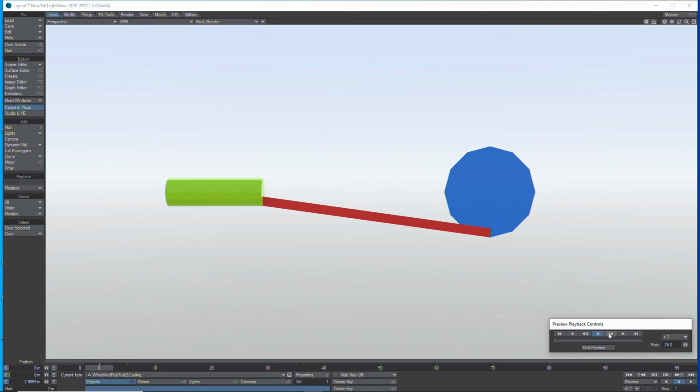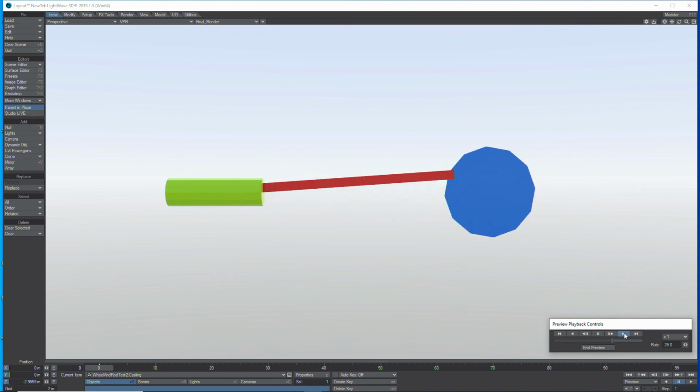So now that's done, we'll play it back, and there you have it, exactly as we wanted it. And that's how you create that type of motion. I hope that helped.